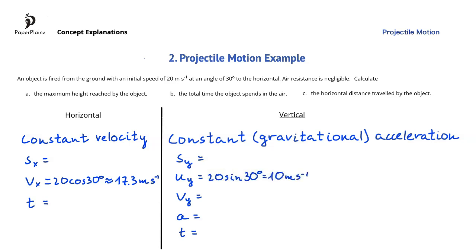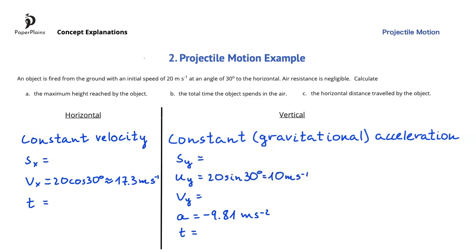second. Vertically, the acceleration is the gravitational acceleration, and since it is pointing downwards, I will take it to be negative 9.81 meters per second squared. Just a quick reminder that you can find this value in your data booklet. It feels a bit like we are stuck here, because no more information is given in the question directly, so let's see another key idea that will help us move on.